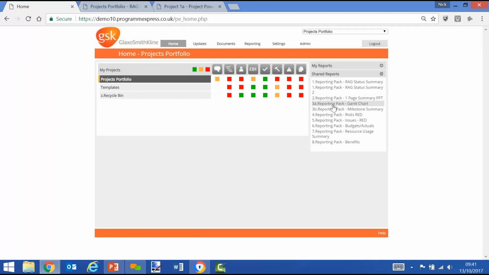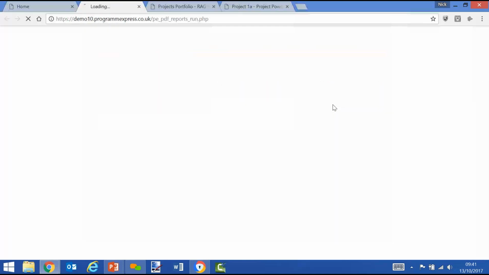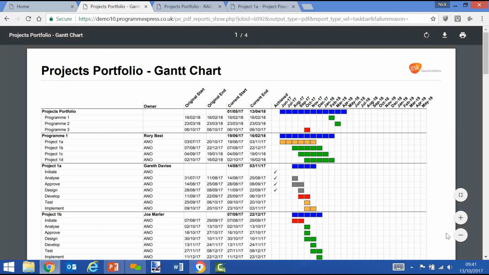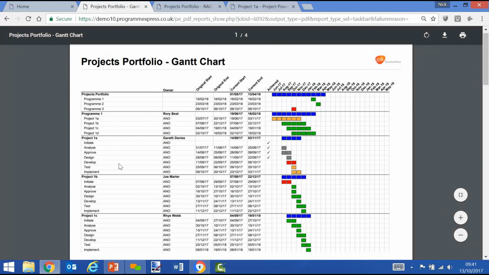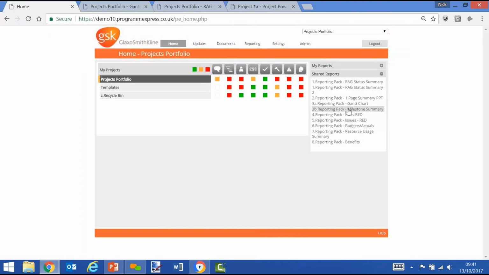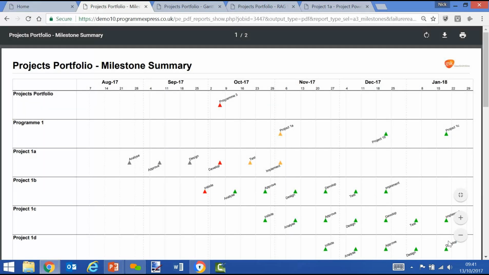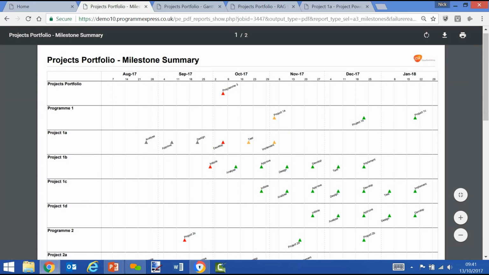Or we may want to run a Gantt chart report, but again, remember, this is all aggregated, consolidated to the top level, one click, and now we can get the plan for every single program and project within the organization. So you'll see here the plan using the Gantt chart view, and we use the red, amber, green methodology for the tasks. Red meaning it's missed today's date, and amber meaning it's forecasting to be later than was expected, although hasn't missed today's date. And another view, same data, maybe the milestone summary report, where it's slightly higher level, it's a timeline view, and we can see here the key milestones, expected delivery dates, the health of them.